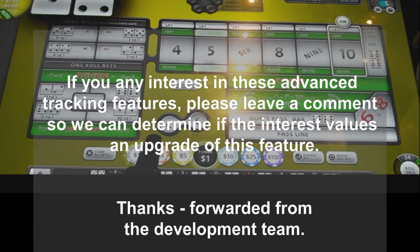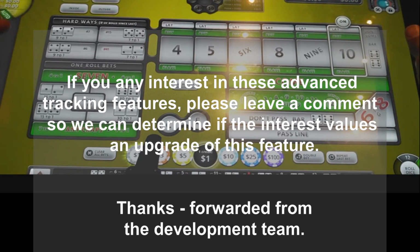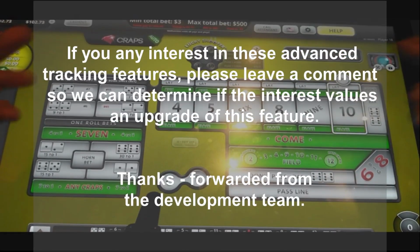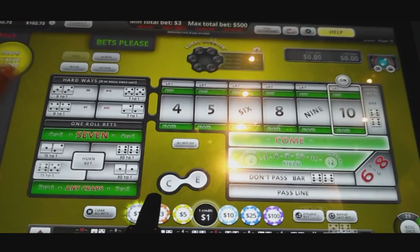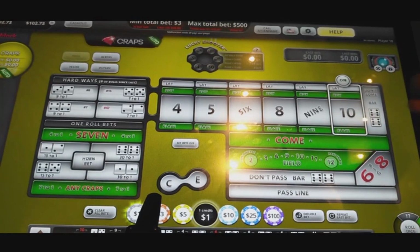The question came to me as to how the interface should look during an update that would go out to the public. So if I can get some response from you dice influencers as to how you would like to see something like that, I'd be happy to pass that along. Right now it looks like it might be on a separate page altogether. You would name a particular roll session A as an example, the previous one B, C, something like that, and you can combine them together, split them up, whatever. But give me a little hint on that so I can pass it forward and see if that can get out in an update over the next month or two, okay? Thanks. Now back to the game here.